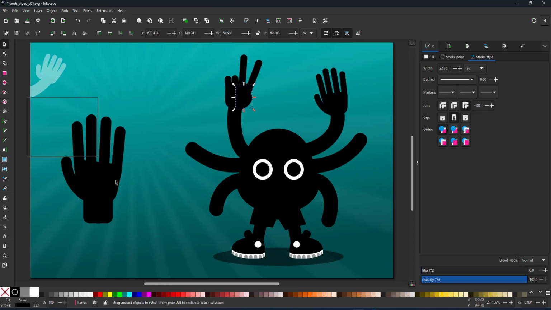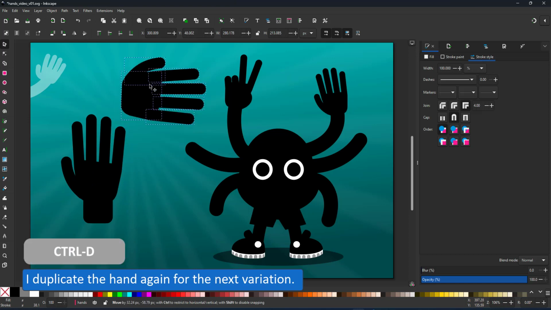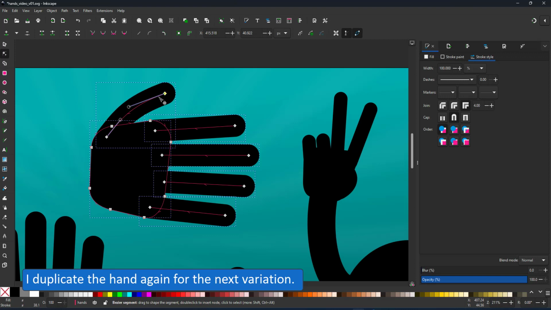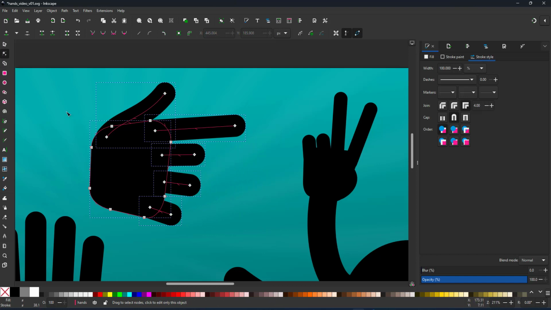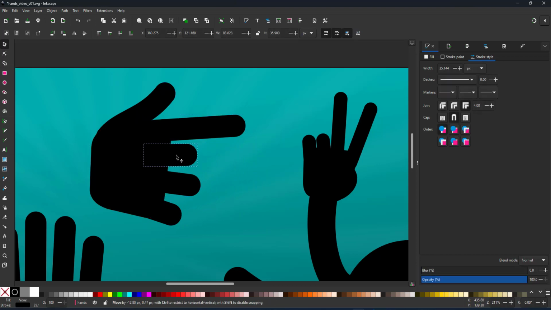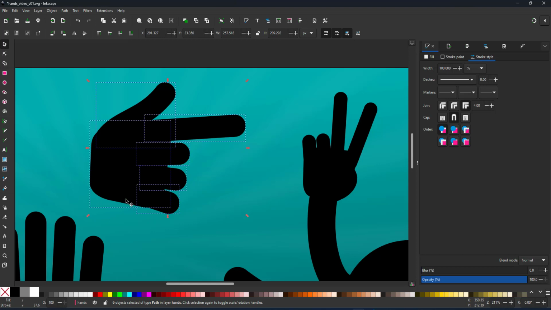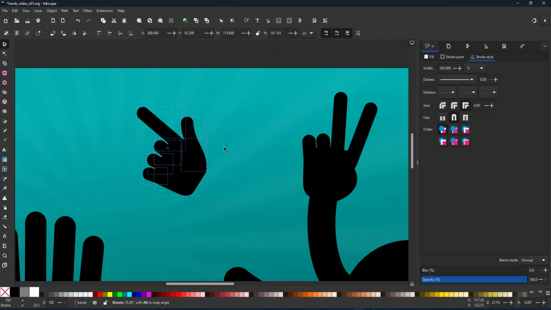Let's do the next hand. This time I turn it and have the finger pointing. For that I adjust the thumb and move 3 fingers. I don't have to worry about the width or the angle of my finger because it is just a line with the 2 nodes. Unlike an outline shape, the scaling of a line will automatically adjust, while scaling an outline shape will lead to skewing.